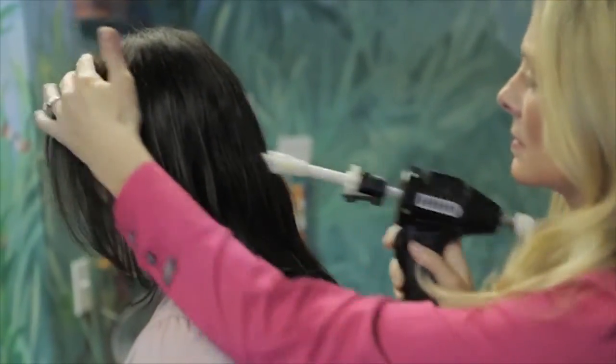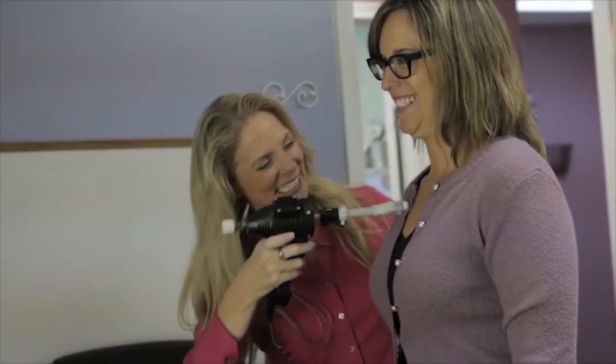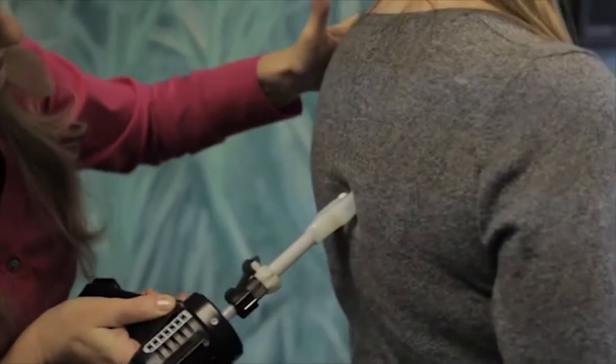Think of it as an onion, and every day you get adjusted, it's peeling back a layer of the onion. So we might see different accidents or injuries in different layers. You might notice different things after your first adjustment, like you might be sore in a different area, because we're making changes with your body. The time that it takes to heal depends on how long you've had the problem and the severity of the problem. Sometimes people heal really quickly, sometimes it takes a little bit longer. It depends on how long it's been there.